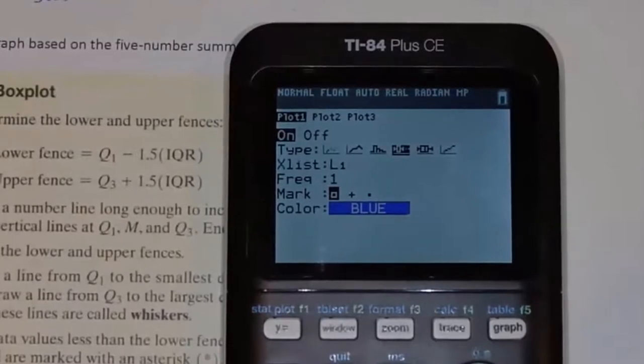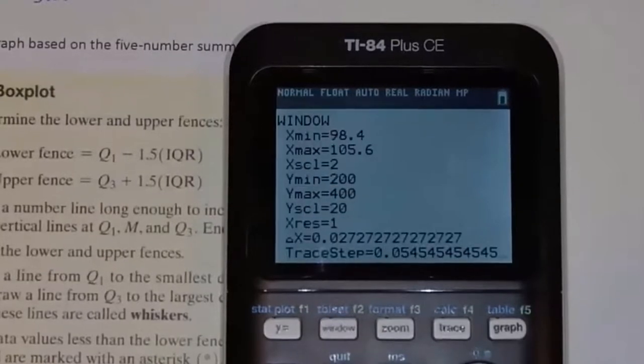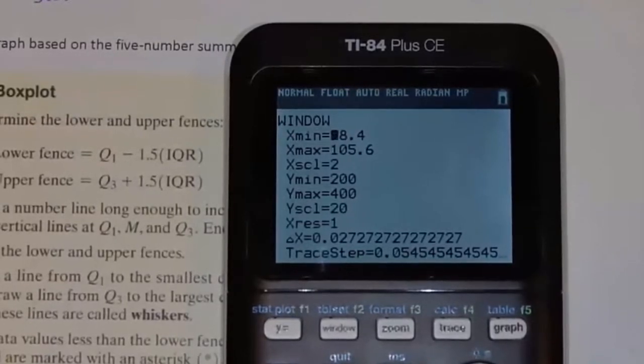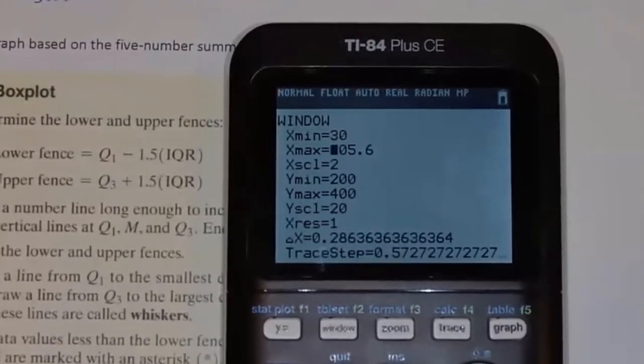So I'm ready to graph this box plot. The only other thing I need to do is choose an appropriate window. Well, in terms of the window, I can do basically what I did here. My X-min needs to be smaller than or equal to the smallest data value. Well, our smallest data value was 31.5, so either use that for X-min or a convenient number like 30 just below it. Likewise, the X-max needs to be either the largest data value or a convenient number a little bit bigger, so like 48 or 50.